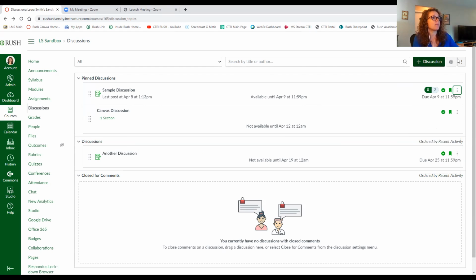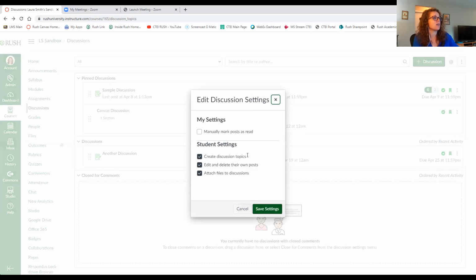And then if you come up here, you'll see, if you click on this little gear, you have further settings that you can adjust for these discussions. I would recommend not manually marking your post as read, because you don't want to have to go in and click or show a post or reply as read every time you look at it. Keep that as automatic.